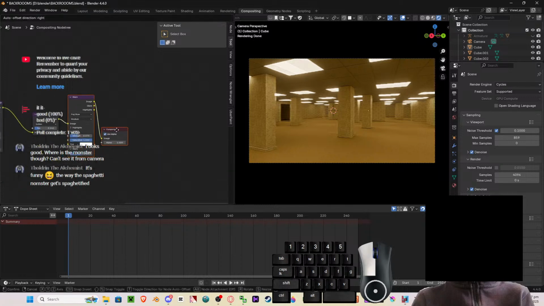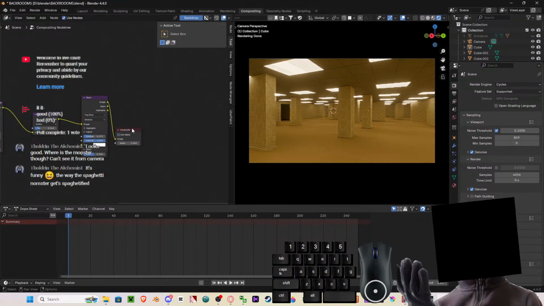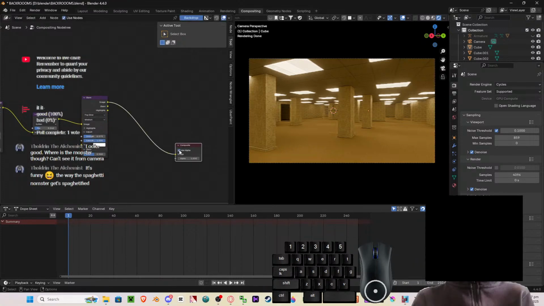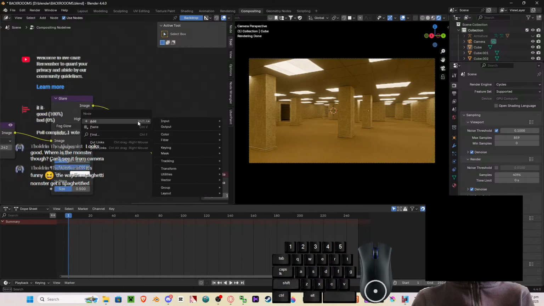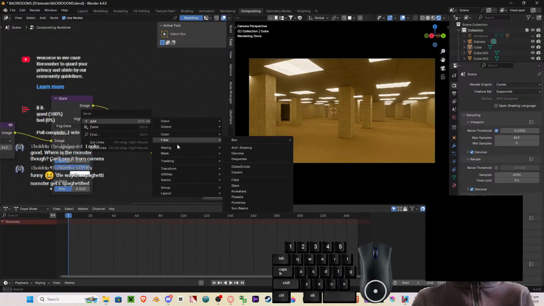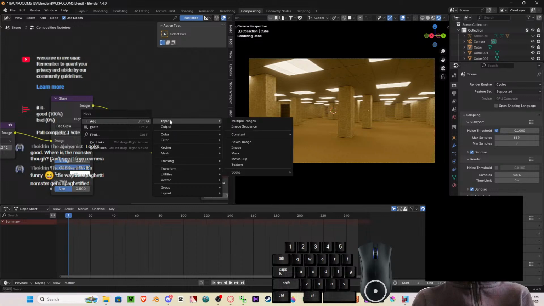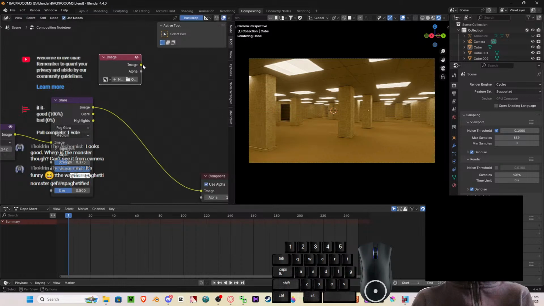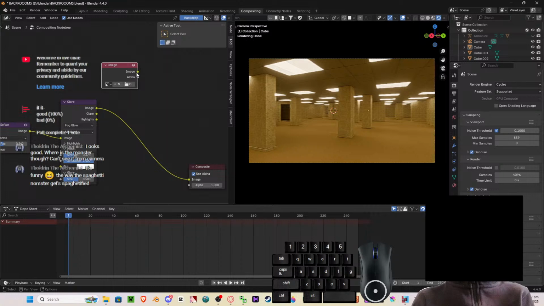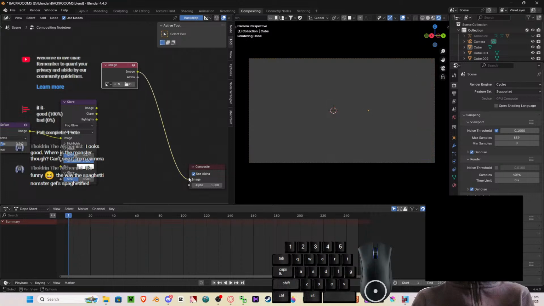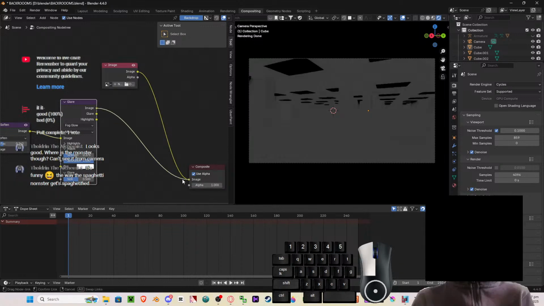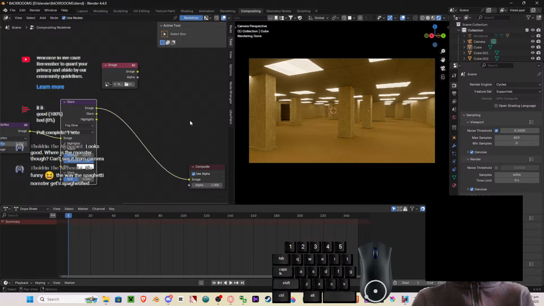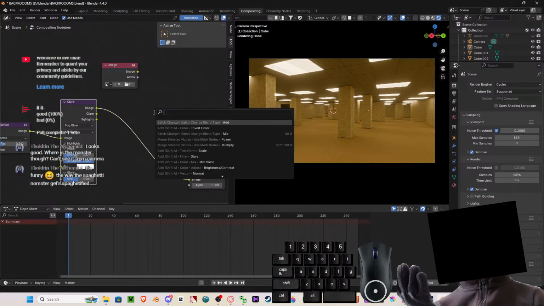I can kind of just put it through the image. Let's add a mix.